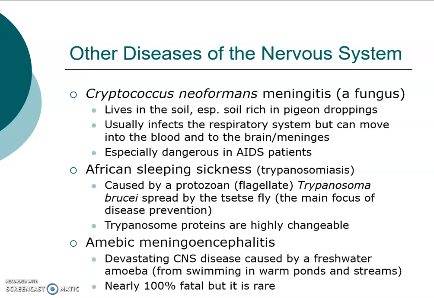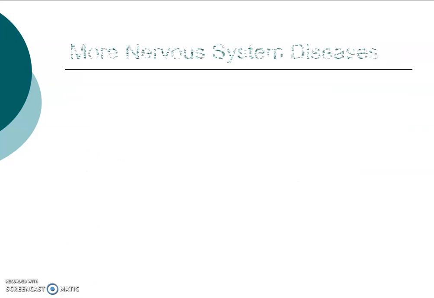And then amoebic meningoencephalitis. This is encephalitis caused by an amoeba. You usually get this from swimming in warm, fresh water, so ponds, lakes, and streams. It is about 100% fatal, but also very rare. This was in the news somewhat recently. I think it was a European person in Africa, and they were swimming in a lake. If you breathe in the water through your nose, the amoeba can get up inside your brain, and it basically feeds off of your brain and destroys the brain tissue.